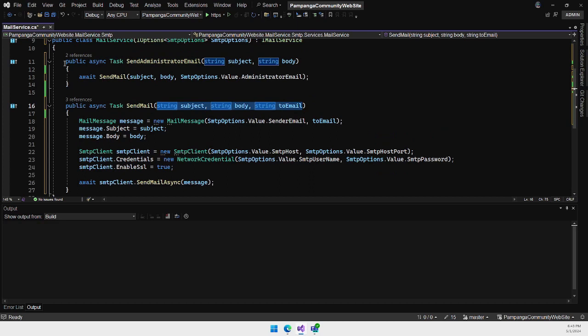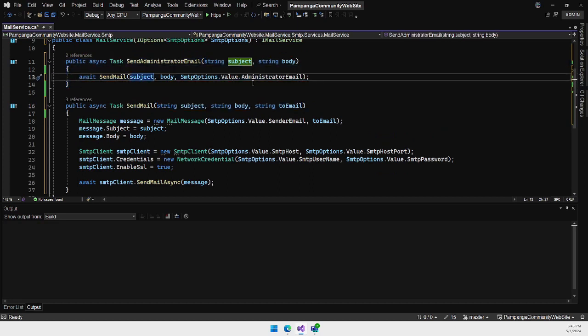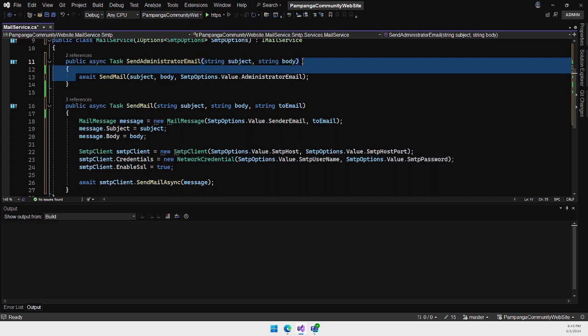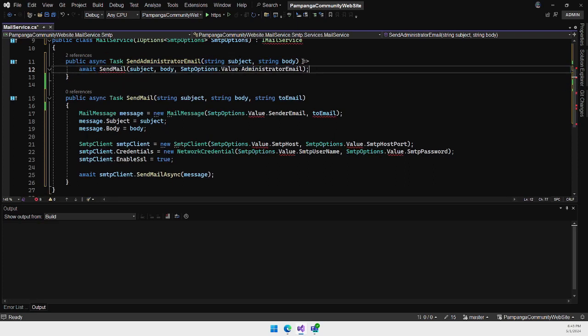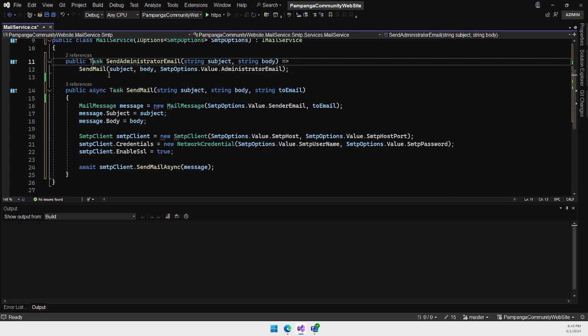I can simplify this method using an expression body. So I'm going to remove this one, and this is an expression body. Also, I can return the task directly, because whoever waits for this one is the same as waiting for the action.